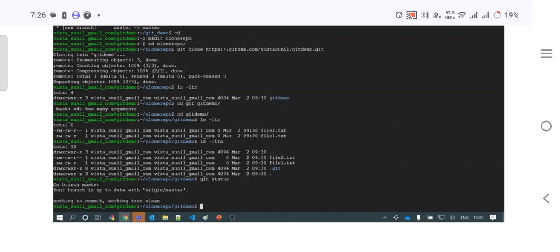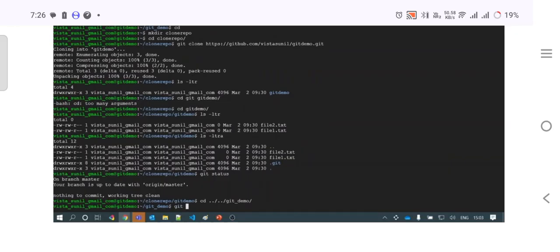Suppose I become the first developer, and I go to my git_demo folder that I created. And I add a third file, touch file3.txt.